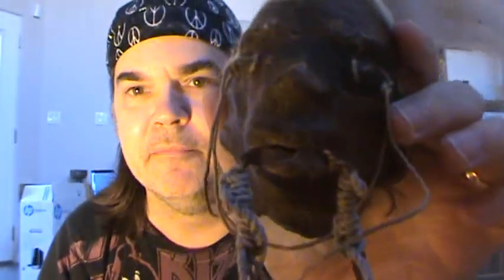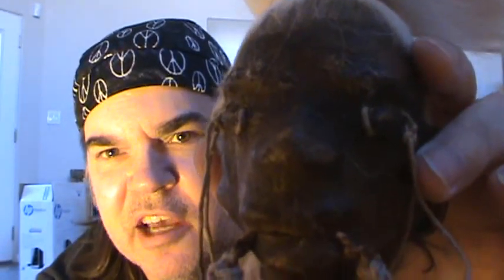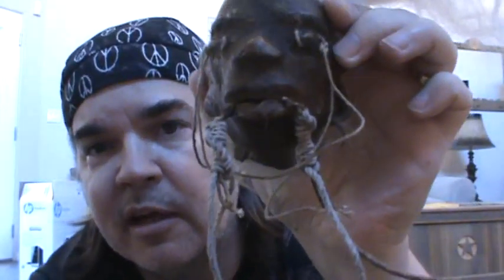See, they got the hair ponytailed back, and all the cool crap hanging out of the nose and the lips and the eyeballs. Natural light here. Yeah, shrunken heads, dude. So yeah, I'm trading my lessons for some head.